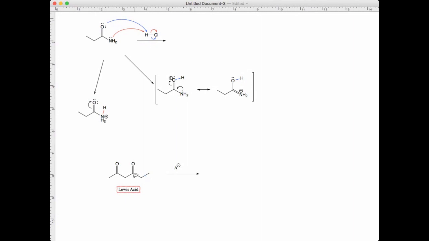But let's look at the rest of the protons. You have 3 here, 2 here, and 2 here. These are sp3 carbons at first, right? They are sp3 carbons. And what happens with them? They have next to them the carbonyl functional group. There's three of them. So what I'm going to do is, if I don't know which of these protons are going to be taken, I'm going to draw here, let's say, hydrogen. I'm going to draw another hydrogen here.